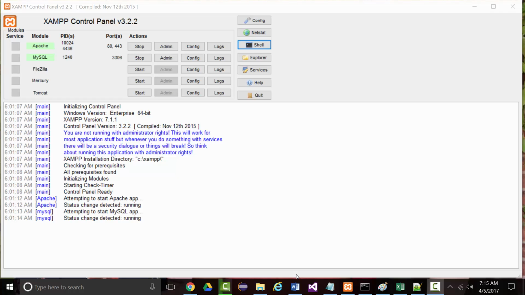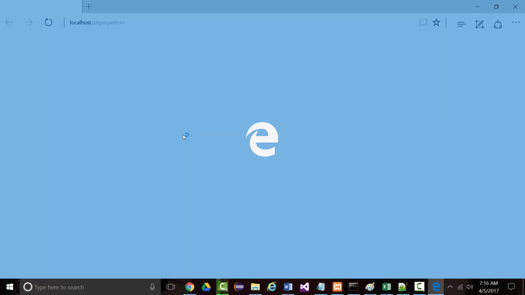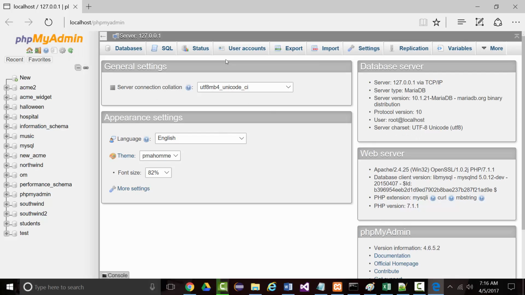All right, so we're going to talk about that right now. There are different ways that I can start up PHPMyAdmin, which is what I'm going to do right now. With XAMPP opened, and with Apache and MySQL started, I can click the admin button right here, and that starts up PHPMyAdmin.